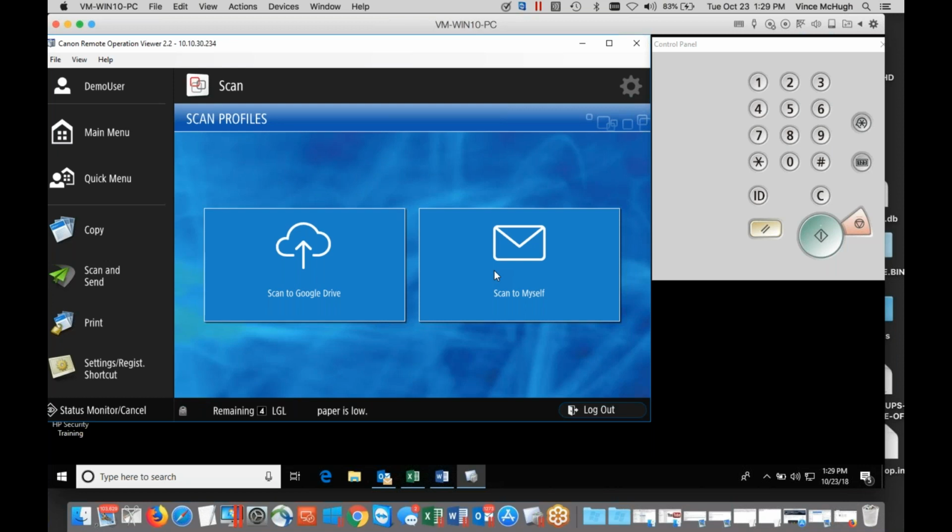They can use the same one, but there's still a monthly cost to that, which can be something we want to avoid if possible. Well, here I have a scan to myself button that works with the UniFLOW Online email server, and I don't need to connect to my own email server. I'm sending it back to myself from the cloud, which is kind of neat. It saves some money. And I can get rid of the other button completely if all I want to do is scan to myself.